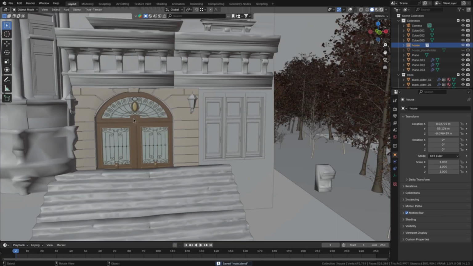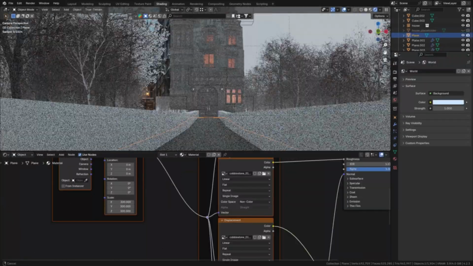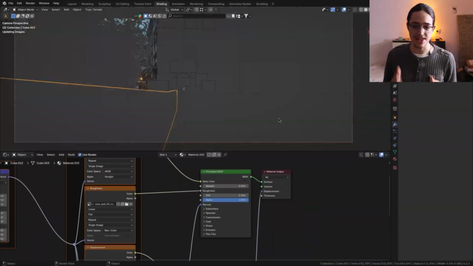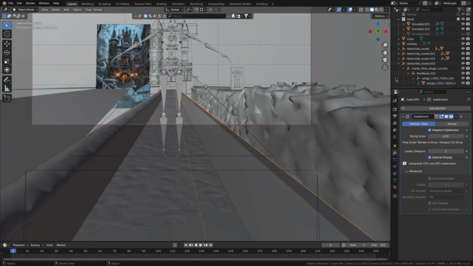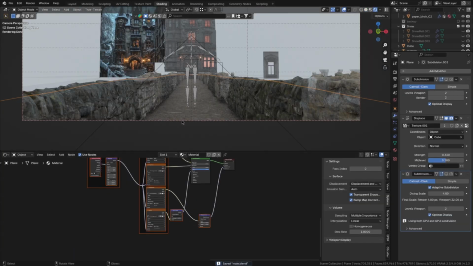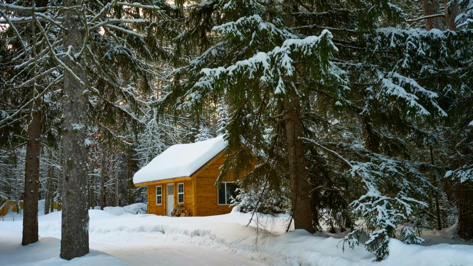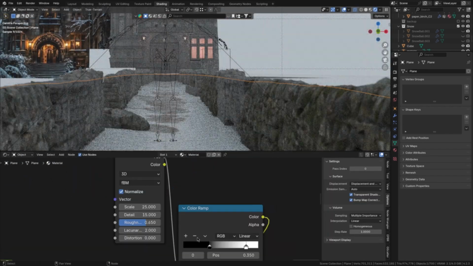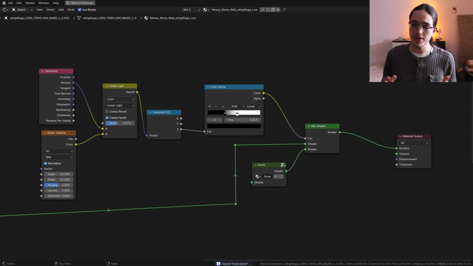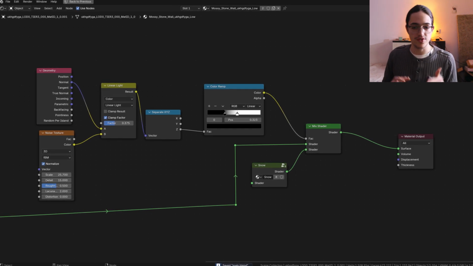Then once I'm done with that, I'll start tweaking the rest of the scene, adding a bit of cobblestone to the path that leads towards the house, as well as adding some brick textures to the walls on the left and right side. I wasn't happy with how this looked, so I replaced them with some more Megascans. Also changing the ground texture to some dirt, because I imagine this will be in a forest, so I don't want it to look too clean and city-like. Then I'll also add some snow as well. Using a plane that I'll conform to the shape of the ground, in combination with this shader that adds snow on top of the objects it's applied to.